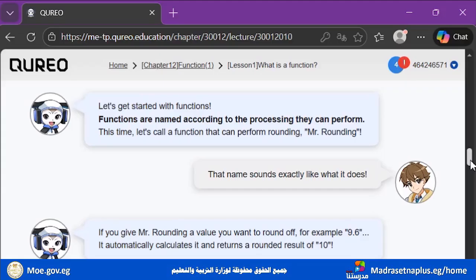For example, if we have to add two numbers together, the best name for the function will be addition or total or sum. If you give Mr. Rounding a value you want to round off, for example 9.6, it is automatically calculated and returned rounded to the result of 10.